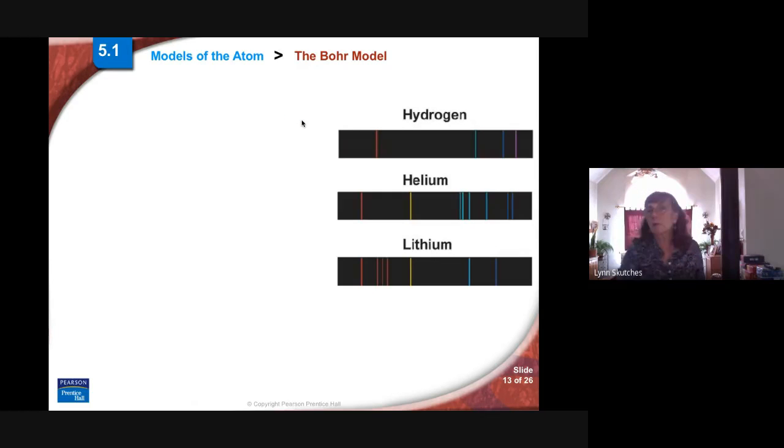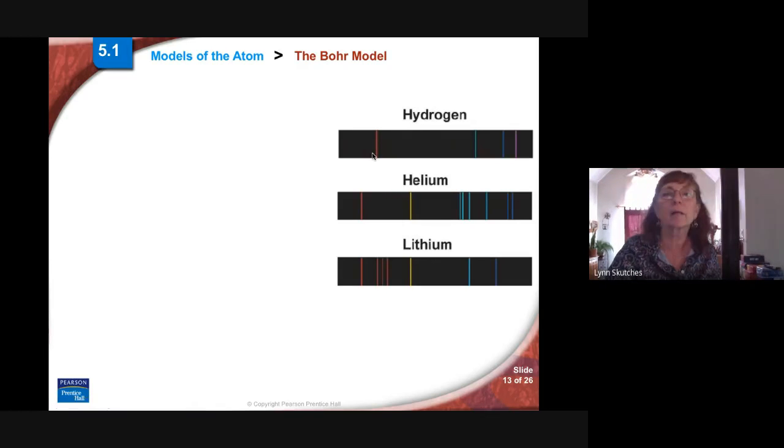Another phenomenon had been known about for a couple hundred years, probably longer. Isaac Newton in the 1700s was doing stuff with light and prisms and proving that white light was really all colors of light by passing it through 2 different prisms. Some of you might know that story. At any rate, people knew that if you heated up elements and looked at them with something called a spectroscope, they gave off these colored lines.